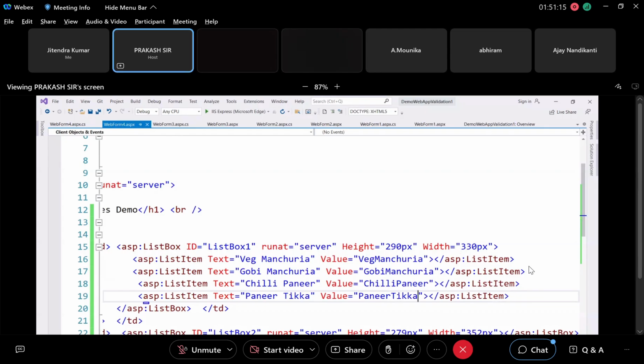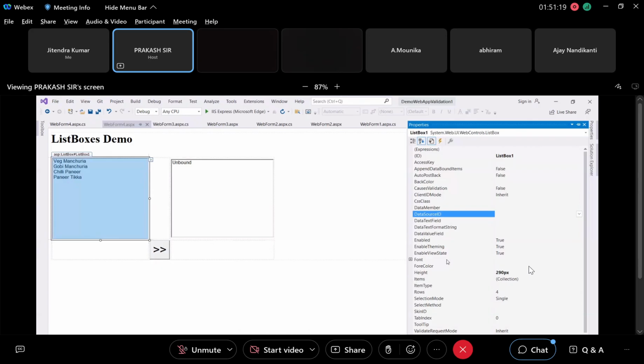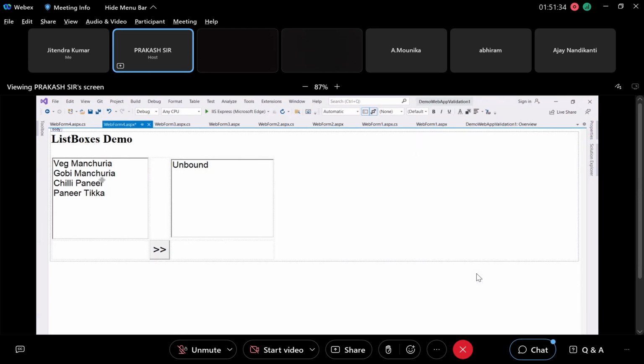Okay, guys. So we have some items right now, so let's increase the font size of these items so that it looks bigger. Same size I'm giving for this also so that it looks good. Ready. Now, whatever item I'm selecting, I want to add it as soon as I click on this button.